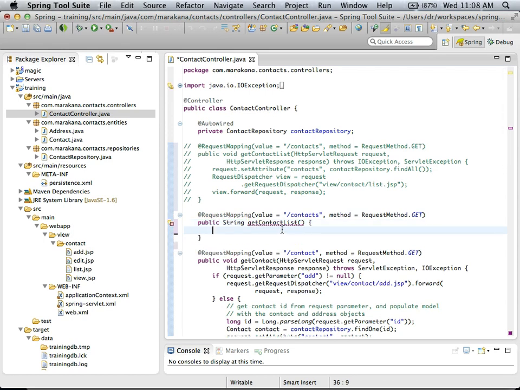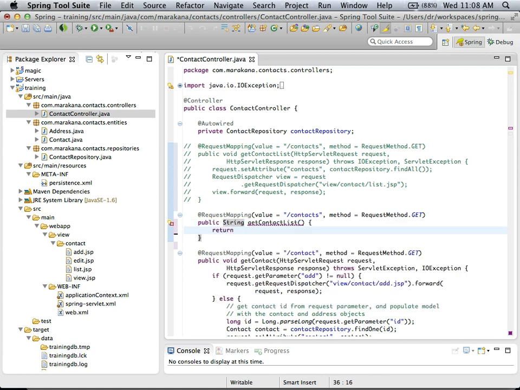All right. First of all, why am I returning a string? Any guess? I'm asking you to totally guess wildly here. Any guesses as to what this string might be? If I get a contact list, equal to the proper view. The string is the name of the view. Yeah, that's a good guess. Have you done this before? All right. String is the name of the view.